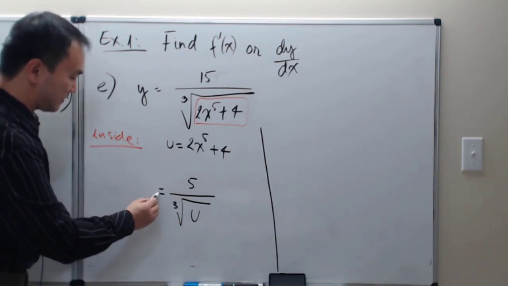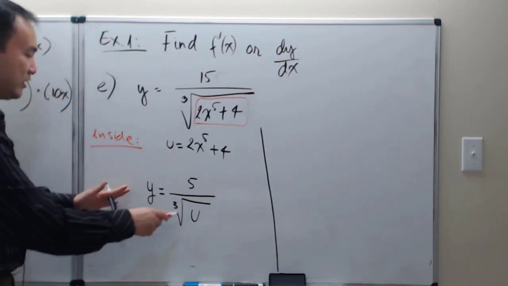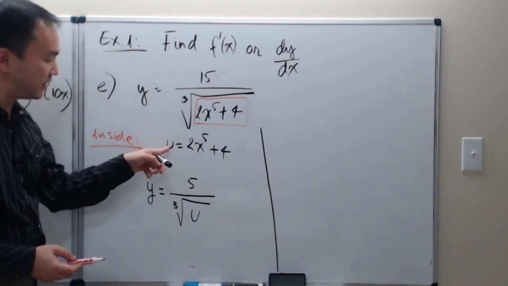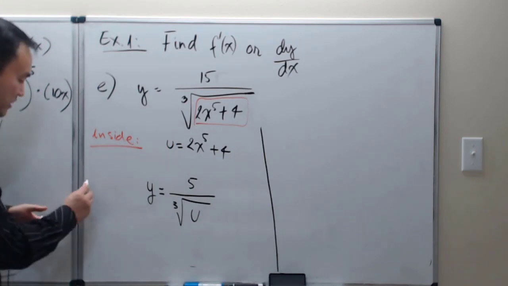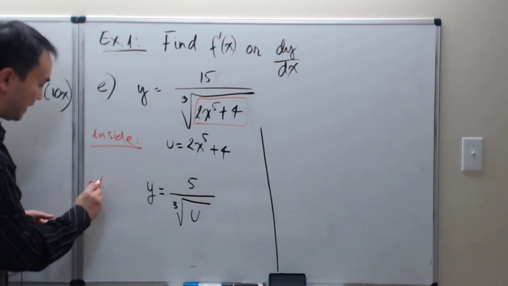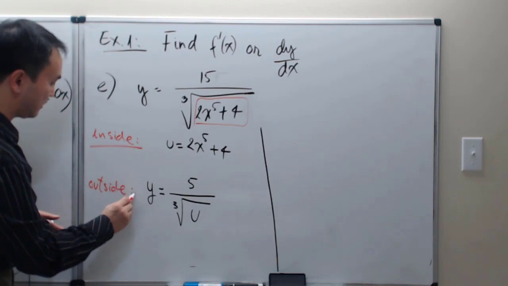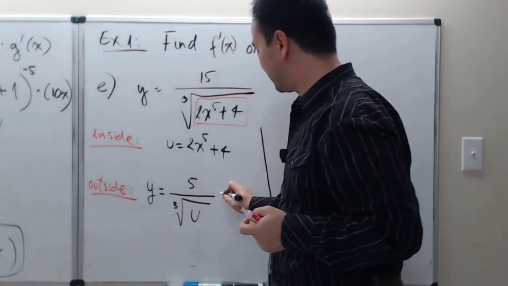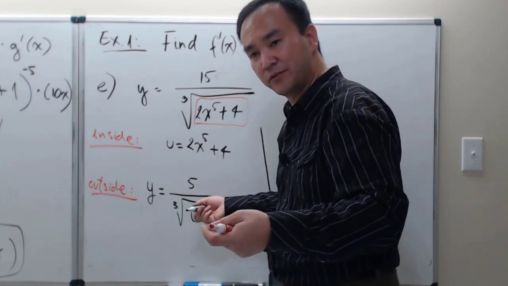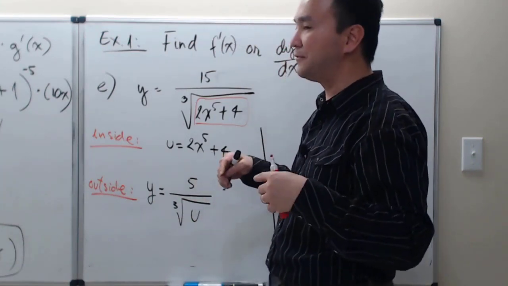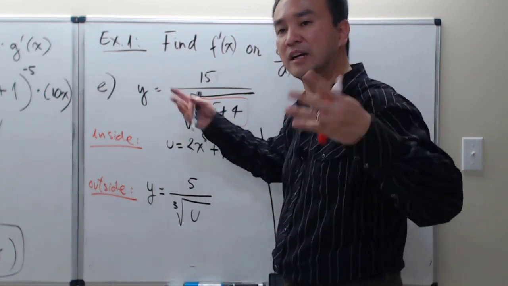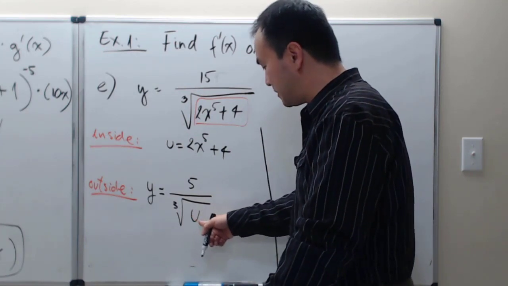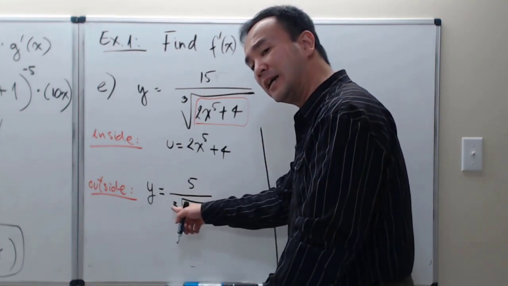Okay, and this is y equals, and this final expression is now only in terms of the u variable, the new variable that we decided to substitute. And so I call this the outside function. And with this outside function, notice that the nature of any roots, cube root, square root, fourth root, 99th root, 100th root, is a fraction, it's a power. This means u to the power 1/3 here in the denominator.